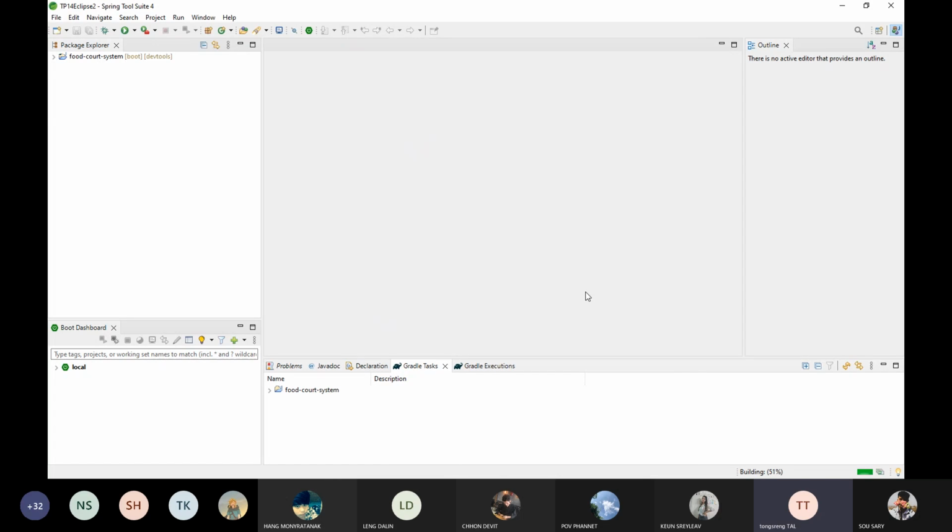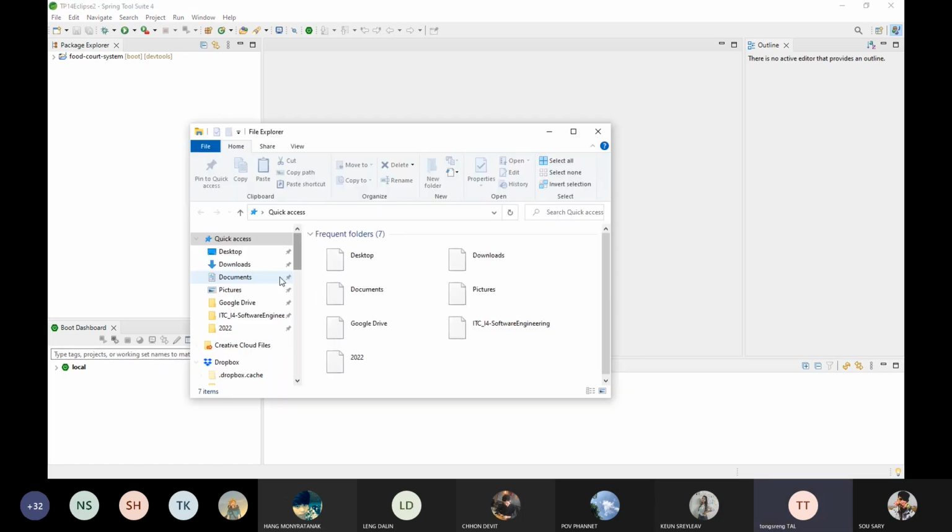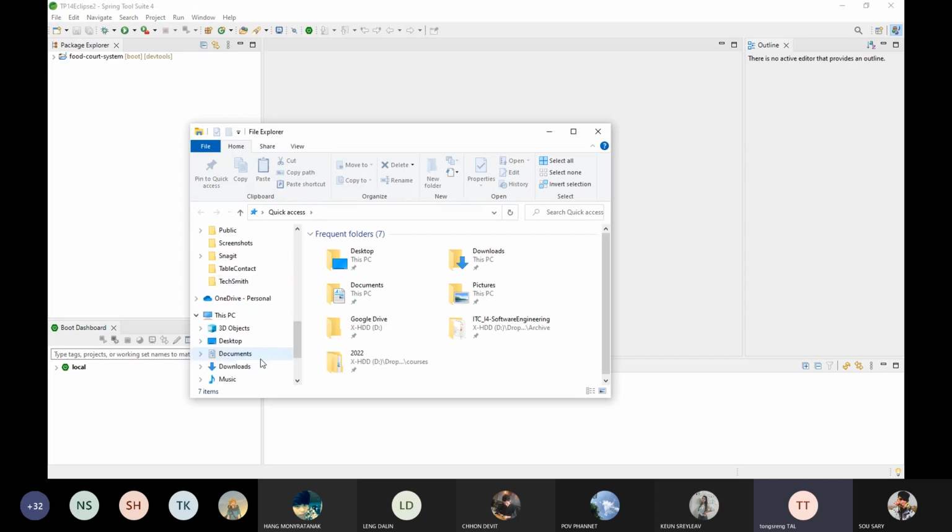And it is fast if you already build it once. Just like this time, it's very fast because those library already cached in our PC. You know where is this cache? It is cached in our local directory.